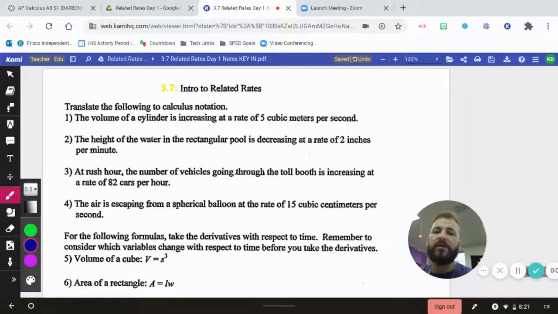Going to be talking about what's called a related rates question. So related rates, I just want you to really focus on that rates word. If you remember, rates in math are like our slope, our rates of change. So like our average rate of change, our instantaneous rate of change. All of our derivative units, we've been finding rates. We've been finding the derivative, which is that instantaneous rate of change.